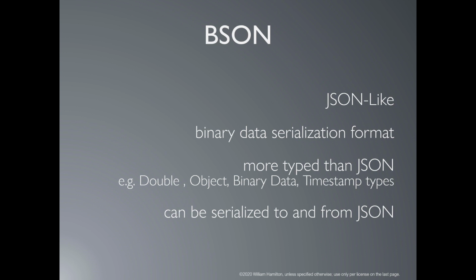There's actually a type for having JavaScript inside of a BSON object. So you can have some interesting data in there. However, a lot of the things that we're going to use have easy utilities for transferring data to and from JSON or JavaScript and BSON. So it's pretty easy to work with.